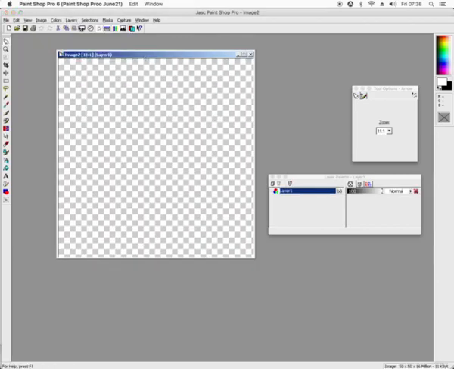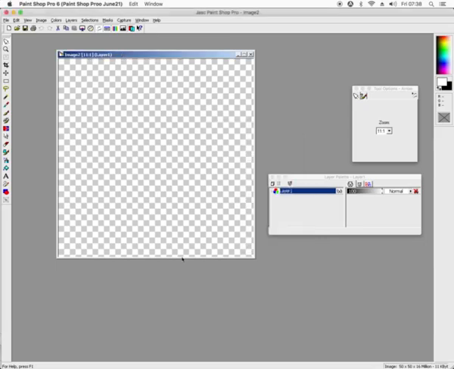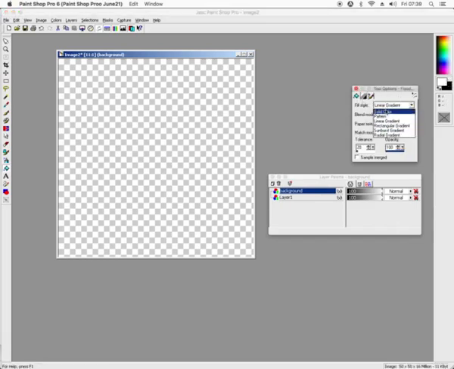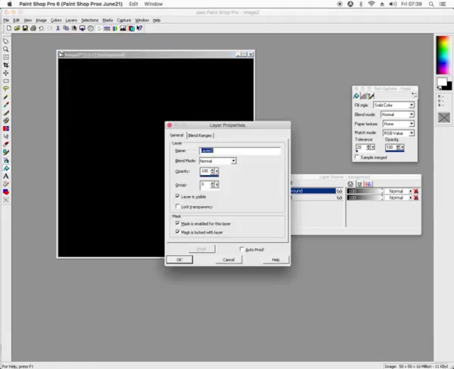Gonna start with a new layer. Gonna call it background. Let's see how I do it. Name background. Okay, and I'm going to make that black. So solid color. That's the right mouse button. That's the left mouse button. So if I use the right mouse button here, we get a black background. New layer. This will be the number.